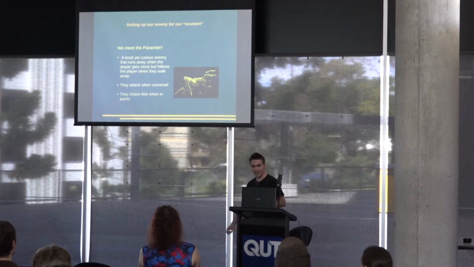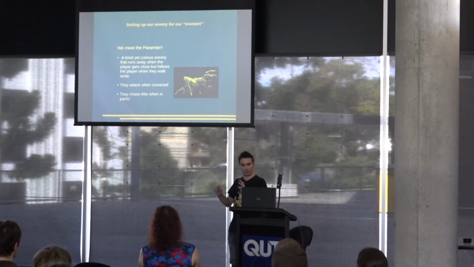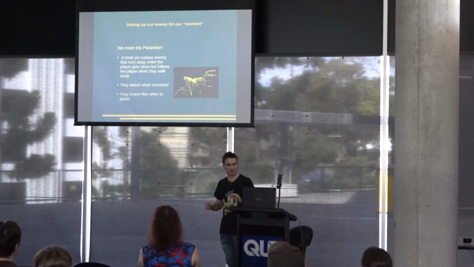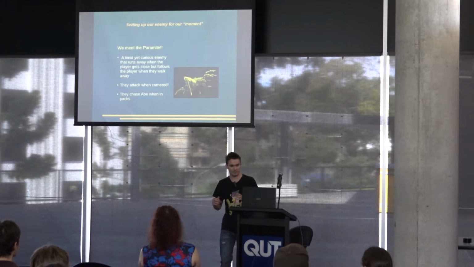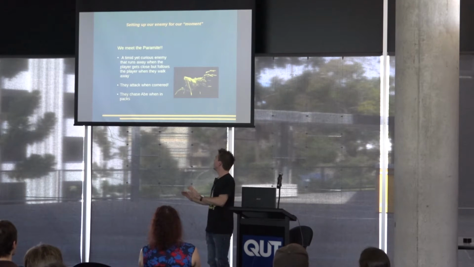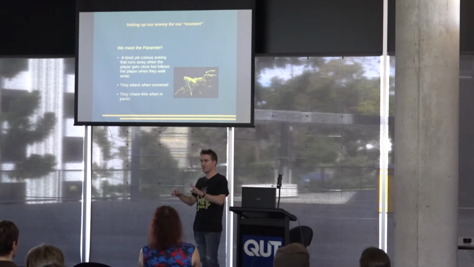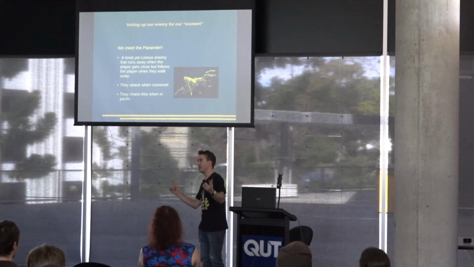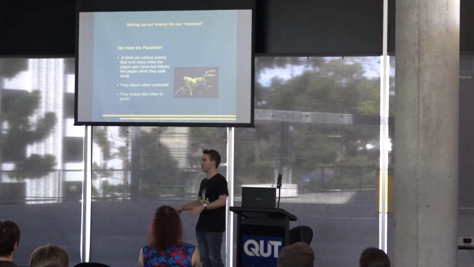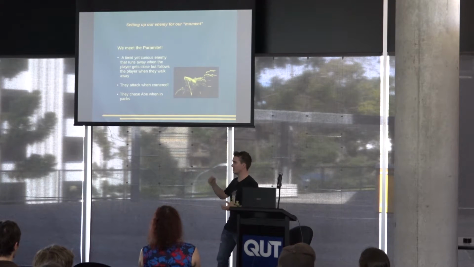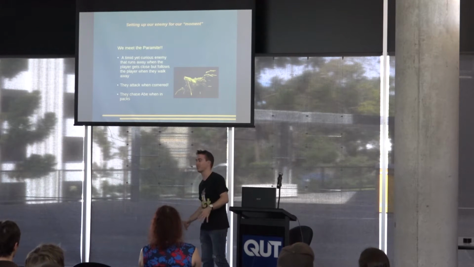So now this is where the game gets really, really interesting. We set up for our moment. We meet this enemy called the Parameteor. The Parameteor, he looks creepy. He first crawls onto the screen, and we go, oh no, that thing's going to kill us. But he stops and he looks at us, and they're very timid. And if we walk away from that, which is usually our first reaction, he'll walk up to us with a very sort of, almost like a cute walk, as if he's curious.